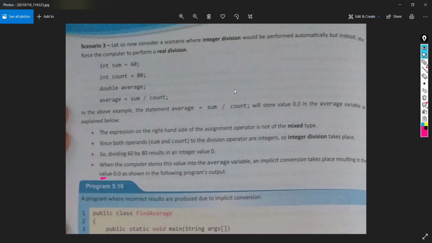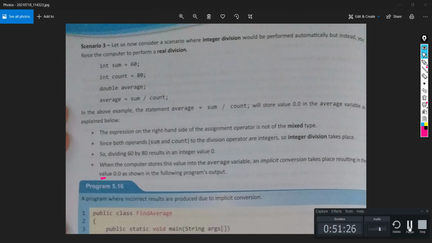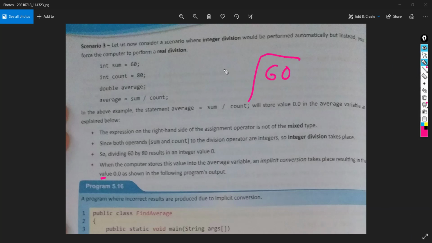Then let's consider integer division. Here we have variables of int type, sum and count, with values, then double average equal to sum divided by count. So students, what value will we get in the variable average? If you consider the division operation, 60 divided by 80, what will be the result?